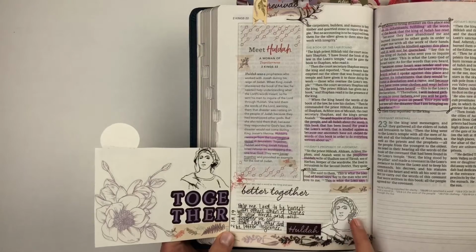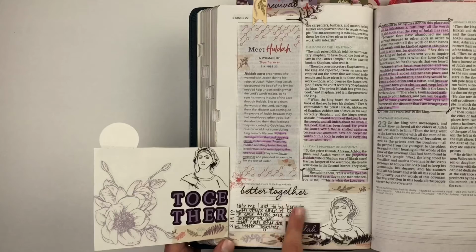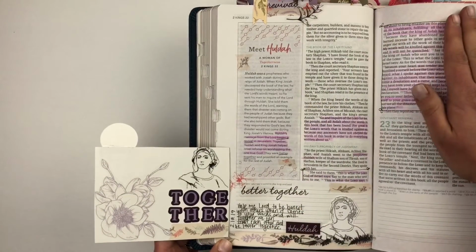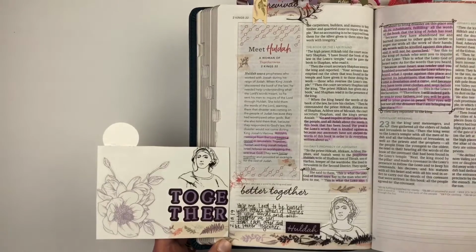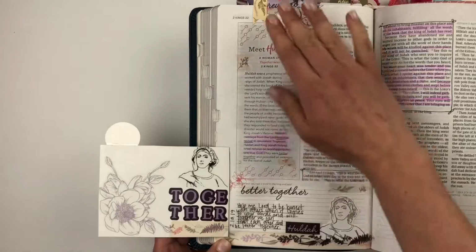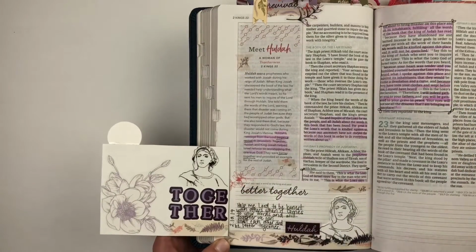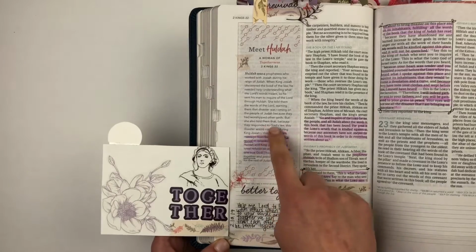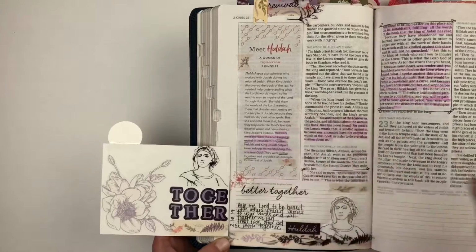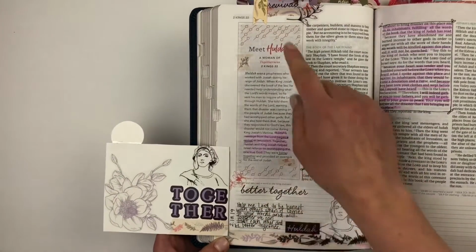And then this was a stamped Donald cardstock that I put down, a little name sticker there, a little bit of a prayer. And then you can see I love to really just highlight, mark up my scripture, and so that's what I wanted to do here for this passage. And then you have an extra little bonus box there talking about Huldah, and a lot of times it's the devotionals that are on the cards when you have the little box, so it just kind of reinforces and actually gives you a second copy of it straight onto your page, which how fun is that?